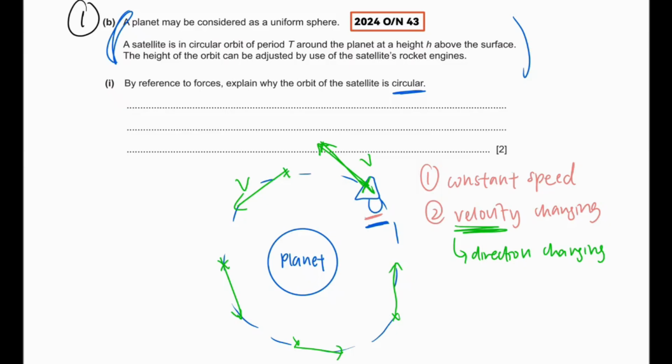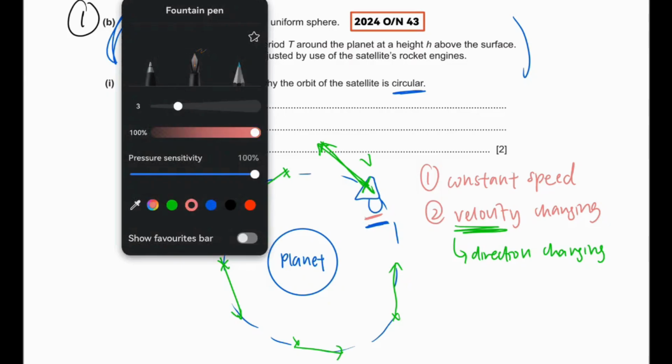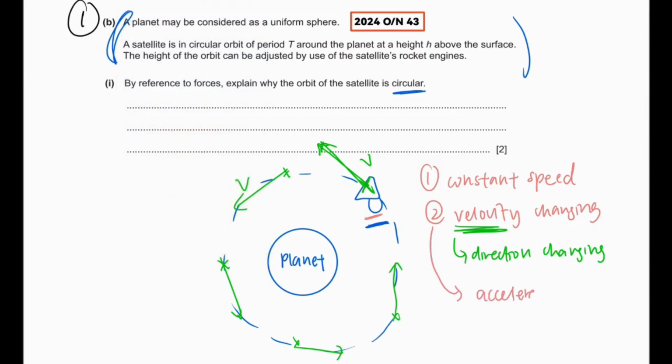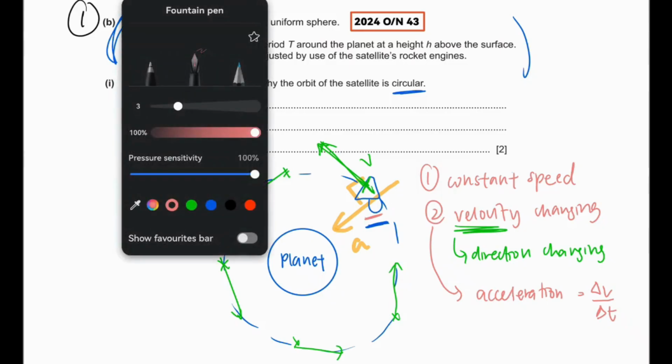So what if the velocity is changing? When there is a change in velocity, there is acceleration. Why? Because acceleration means rate of change of velocity, or change of velocity over time. Now the next question you must ask yourself is, which direction is the acceleration pointed at? Is it parallel to the velocity, or perpendicular to the velocity? You might want to pause the video and think about it for a while, but the answer is that it's perpendicular to the velocity. Why, you might ask?